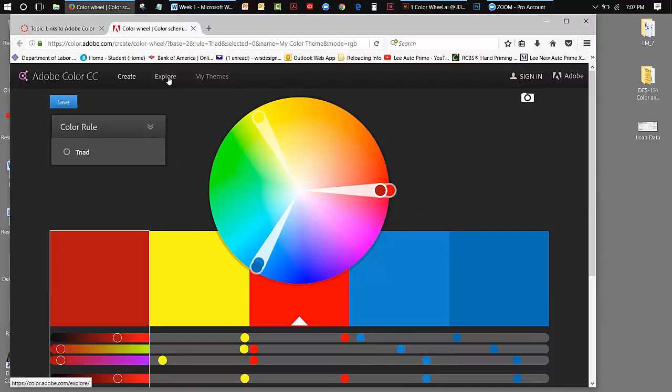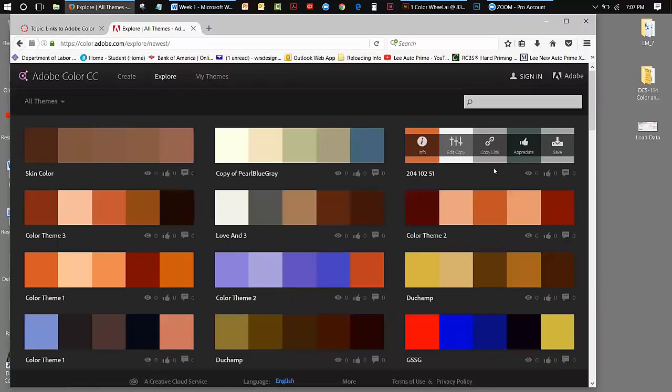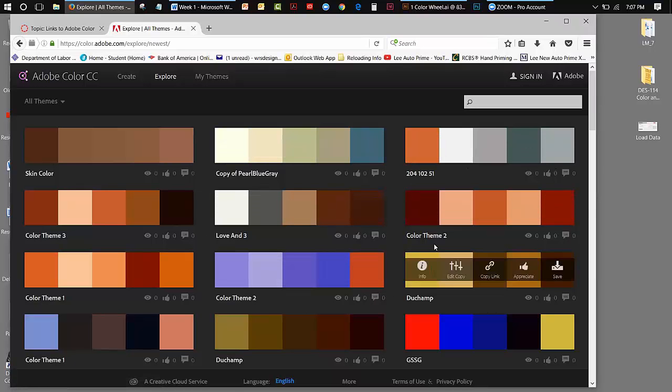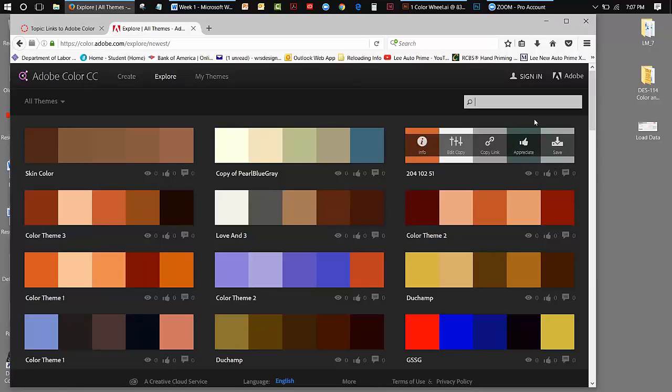And then you can come in here and you can explore. What's cool about this is you can go through this and you can type in whatever you want. And like, for instance, next week we're going to be working on an assignment which has to do with a company that sells kayak trips, kayak adventures, okay? So if I wanted to take a look at colors that might work for, and this is something to think about because you're going to do this next week. Let's say, for instance, you want to find out something about colors that might relate to kayak. You just take the word K-A-Y-A-K, kayak. Hope I spelled that right, right?